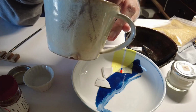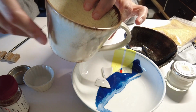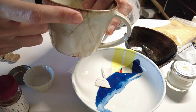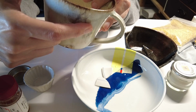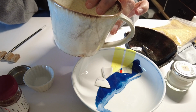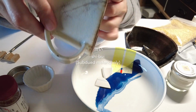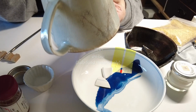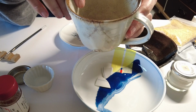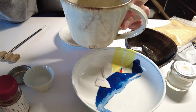This piece is not even about kintsugi repair. This is just my coffee cup that I used for coffee. Over time, I started seeing this unique crack that is becoming more and more visible, which I think adds to the ambience. We have a term called keishiki, the landscape or ambience, or shibui ambience. It makes the piece a little more unique and soulful. So that's something that we really appreciate in terms of Japanese ceramics, Japanese pottery. But obviously, it's a personal preference.